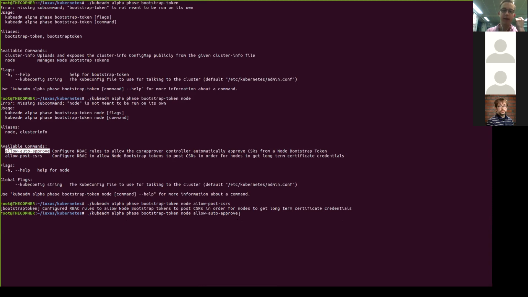So basically there are two controllers in the controller manager. One which is signing the certificates, and this consumes the CA key and certificate. You can run this controller out of cluster as well if you don't like the idea of having your CA key on disk in cluster, or have some custom requirements for PKI management. But yeah, we also have this auto approve role. So now when a Bootstrap token posts a CSR, it will automatically get approved.